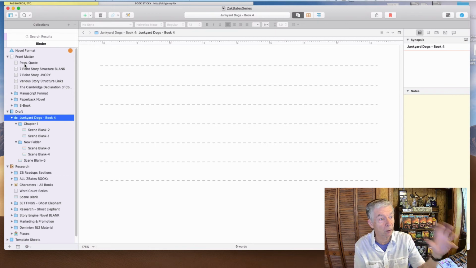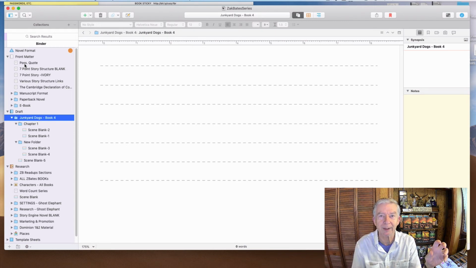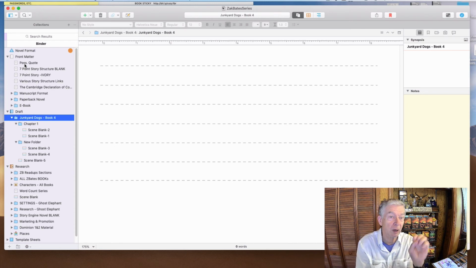is. So you got the starting point, you got the ending point, then it's simple, right? You just fill in everything in between. Obviously, that's not that simple, but at least it's simpler if you know where you're headed, rather than just, oh, I got this idea, let's see where it goes, and you go all over the map, and you might find in the process of going all over the map, a lot of those are blind alleys that you have to kind of back up from and never get to use, or maybe you'll get to use them, but it'll have to be in a whole different story or something like that.